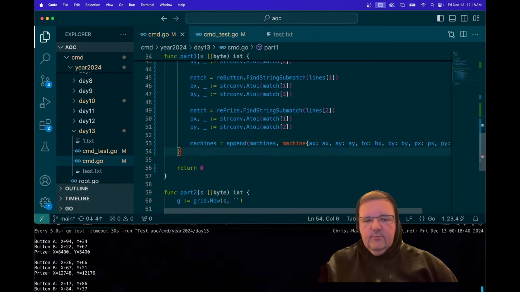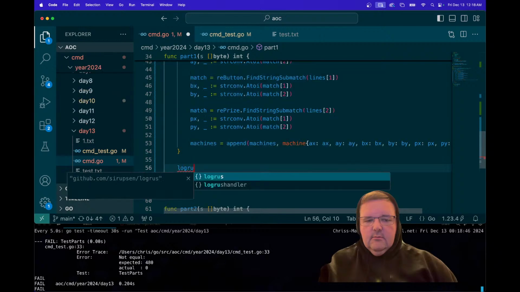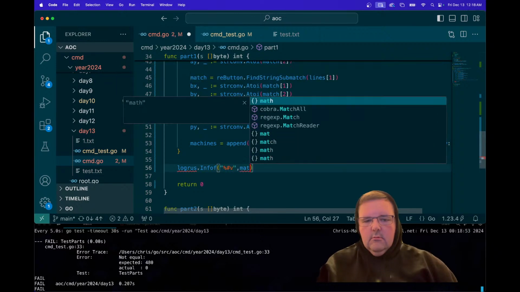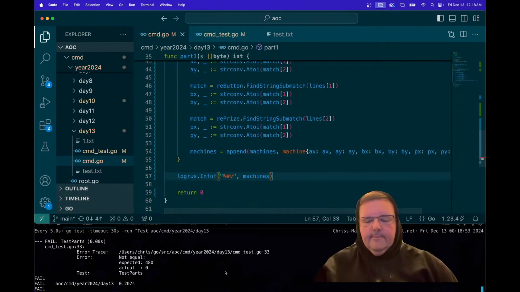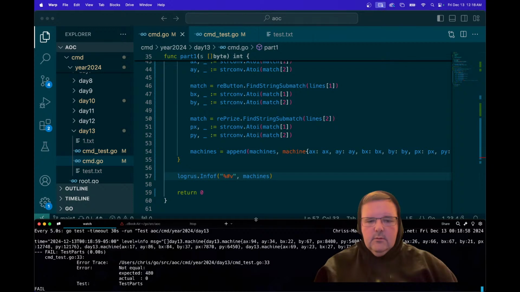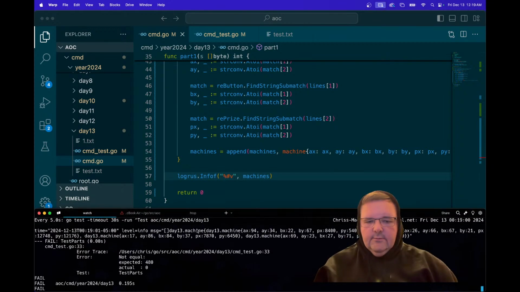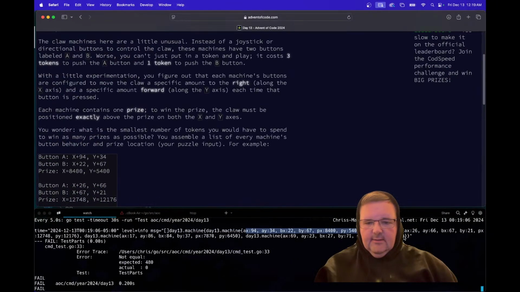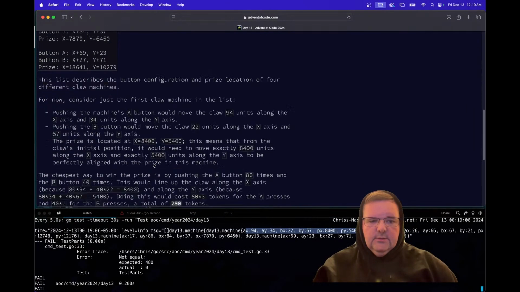And then, if we want, we could say, yep, so those are all of our machines. AX 94, AY 84, 54. We can look at that. That looks right. Okay, cool. So we've got that down.